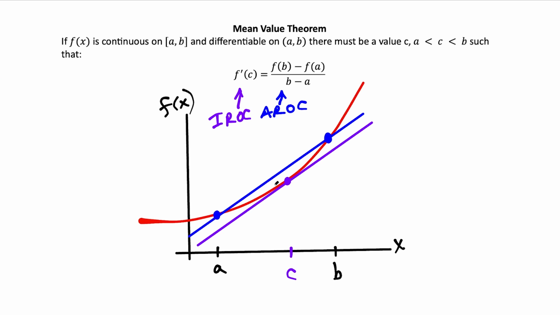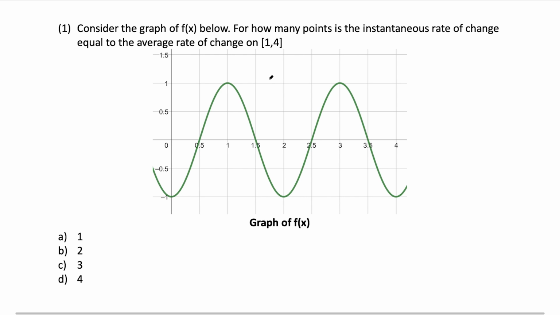That's what I'm imagining here: when I have a continuous and differentiable function, at some point between a and b, the slope of the tangent line is going to gradually match up with the slope of the secant line. Right now, this tangent line doesn't match the slope we have in blue, but as we get closer and closer to point c, exactly when we get to point c, the slope of this tangent line matches the slope of this secant line. Now let's look at a few questions that cover the many ways the mean value theorem could show up in calculus.